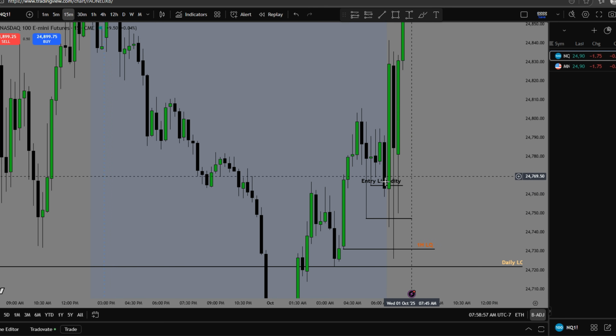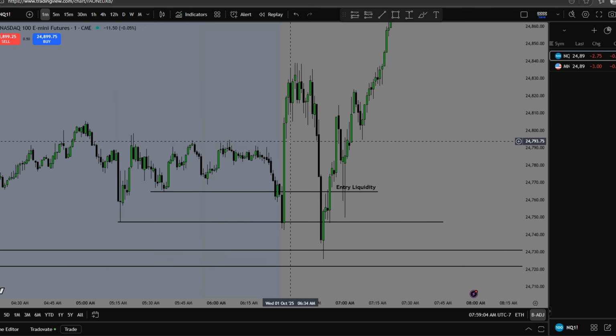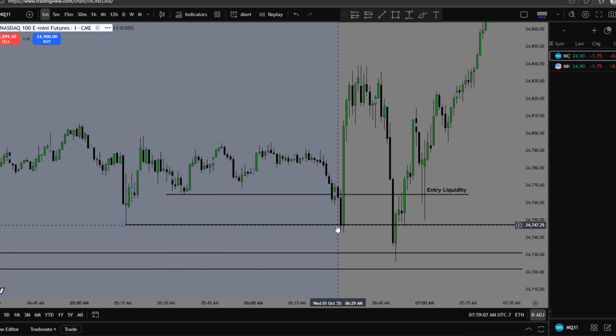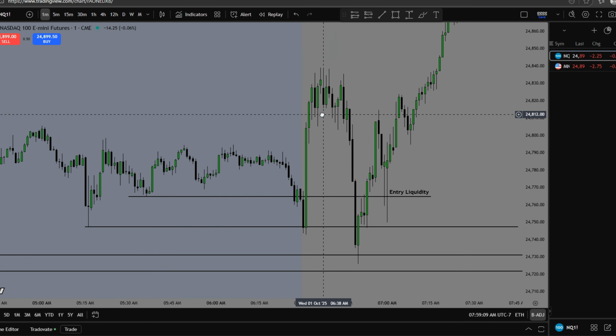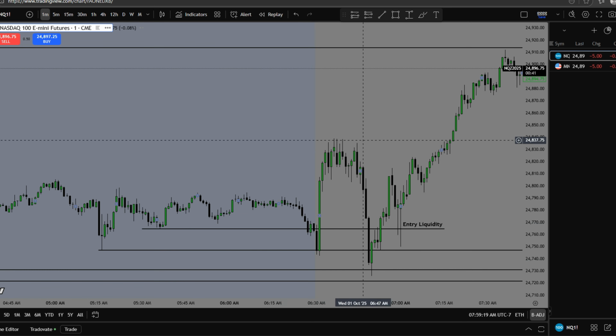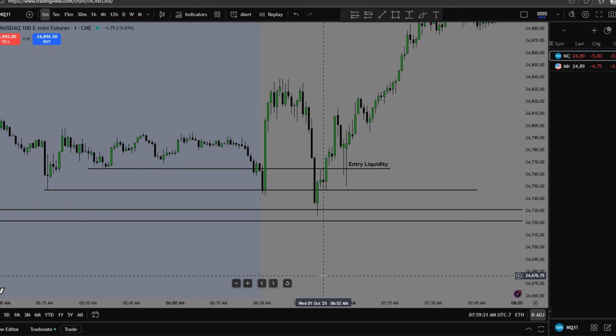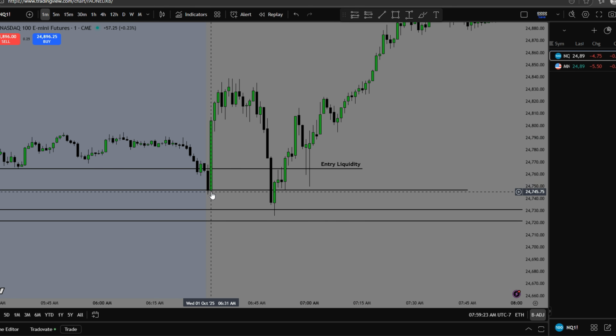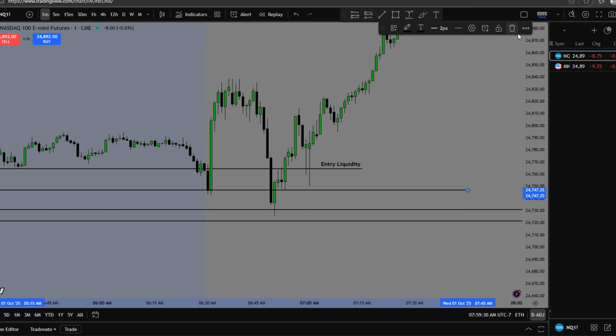But okay, remember I told myself if we take out this low, we're probably going to go for that low and then give me the entry, which is obviously what we did. So boom, took out this low, this big move up. I did not even enter from that. I could pull up executions, but I think this is my other account, so it'll be on the M and Q, but we're using this for this. Okay, boom, took out that low. More liquidity came all the way down to that 1 hour I had marked up, which was right here.